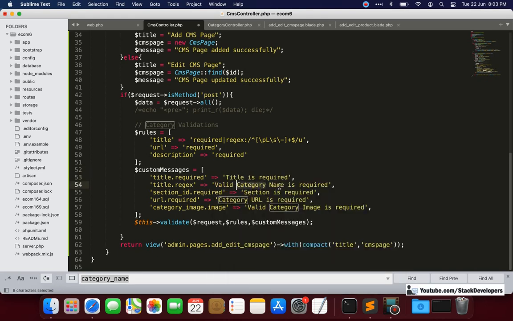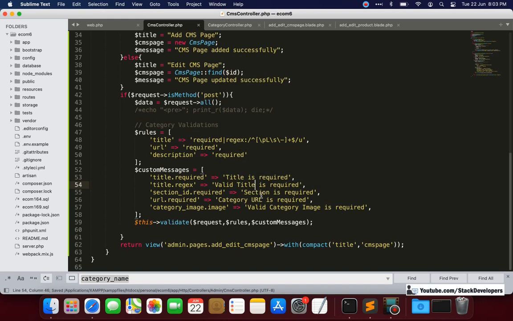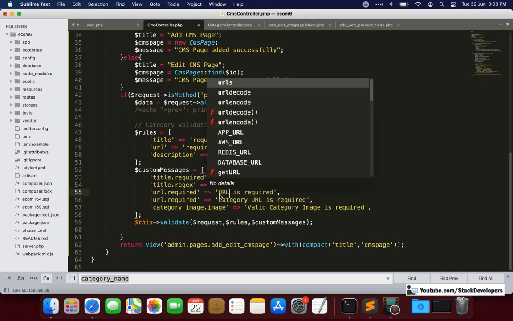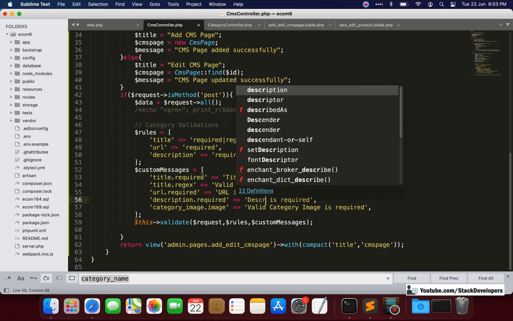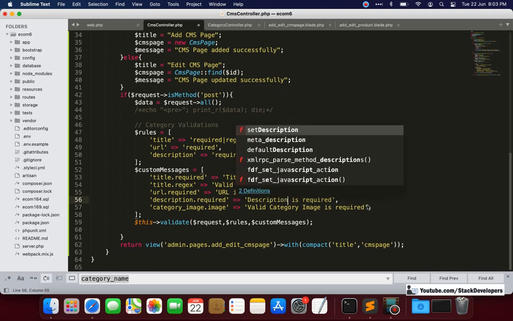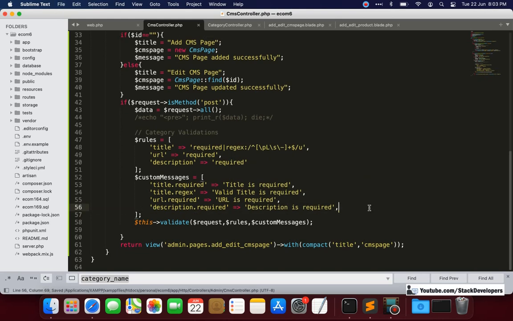See, if we want here to give some number, then we will remove this regular expression. Okay, and for URL and description, simple rule is fine, URL is required, and description is required. Okay, so that's set. We can remove this one.